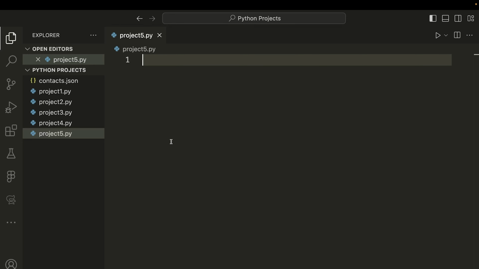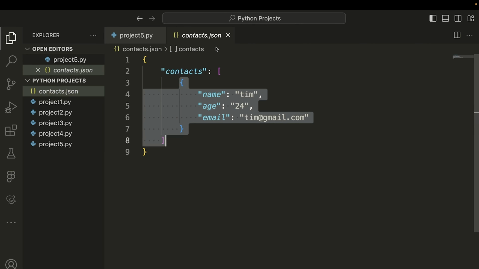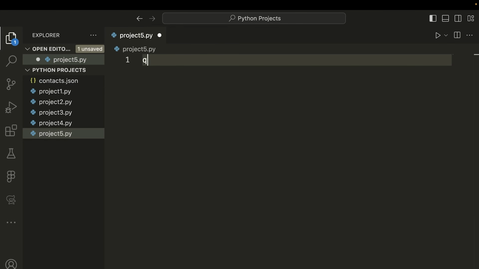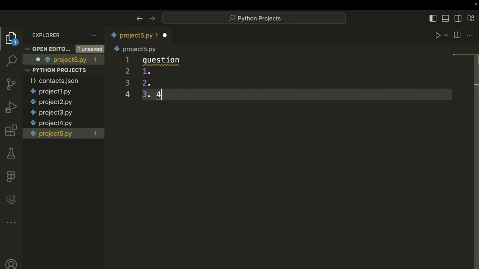So what I want to do here is I want to have a bank of questions. Ideally, I want to store those in something like a JSON file, something like questions, so we have all these different questions, and I want each question to have, well, the question, and then I want it to have options, right? Like 1, 2, 3, 4. And then I want you to be able to select the different options, or A, B, C, D, whatever you want it to be.